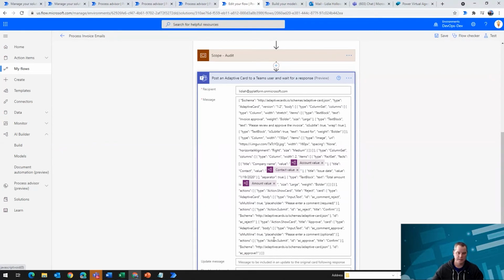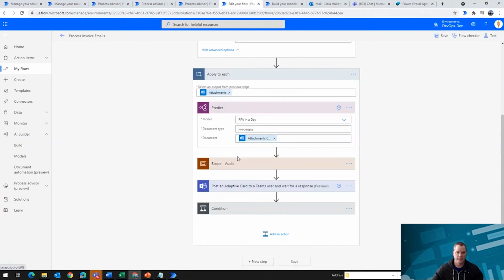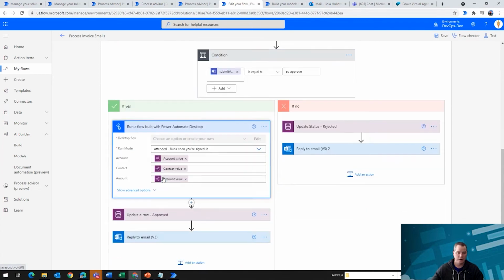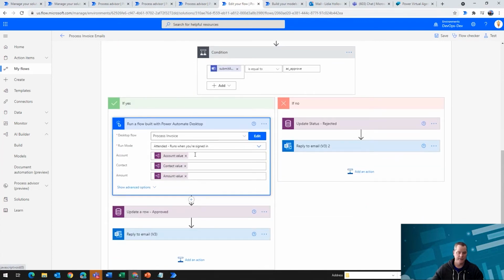Now, all of this JSON is part of an adaptive card, which you'll see here shortly when I flip over to Teams. That just really gives us some very rich markup. Now what's going to happen is when I approve, I'm going to call that desktop automation itself. I'm going to pass those values in, and we'll be able to use those values to drive that GUI that I previously showed you.